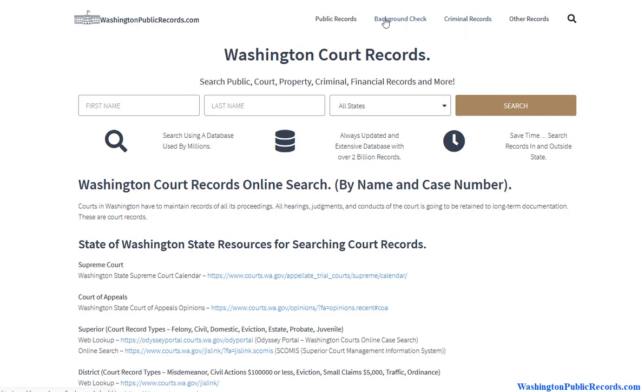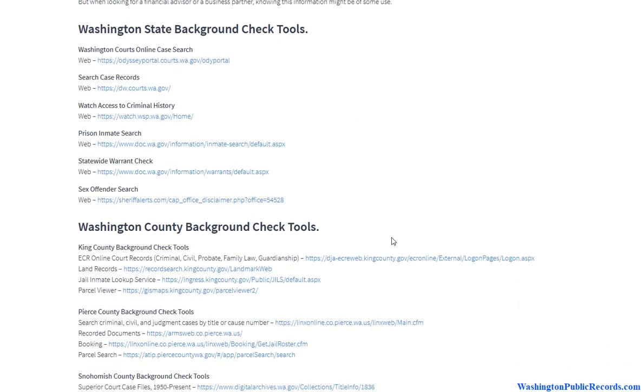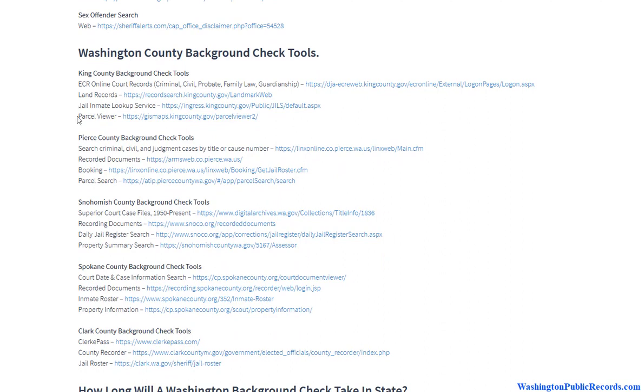Another thing to consider, I'm going to click on background checks here. There are also county courts. So sometimes instead of doing research at the state level, maybe you want to focus in specifically on just King County courts. And so you have special, more localized databases at the county level, and you can work with these databases also. Just depends how deep you want to research. If you want to maybe view the documents differently, maybe the research is a little more comfortable or better. It just depends. So you have to play around with some of these databases and figure out what works better for you.